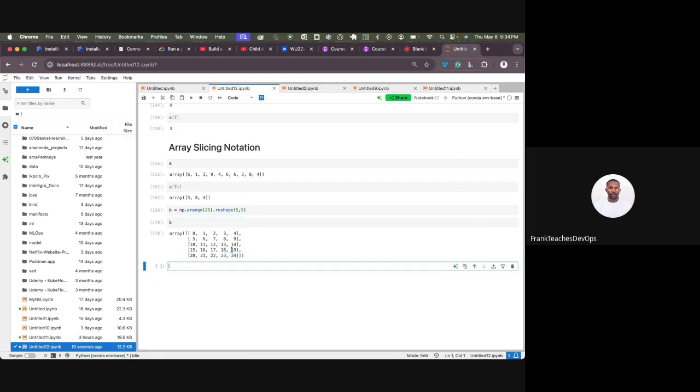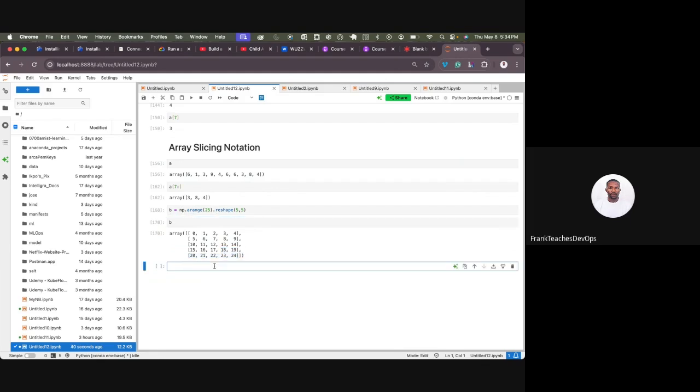Now look at this. This is a matrix. Assuming you are asked to select this section, 18, 19, 23, 24, as one 2 by 2 matrix, how do you do that?